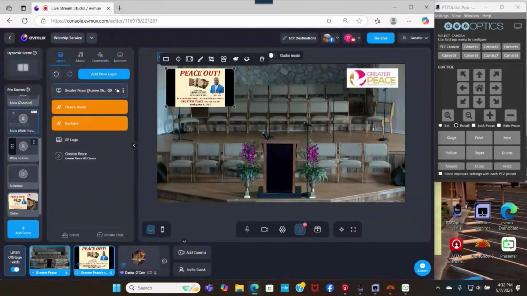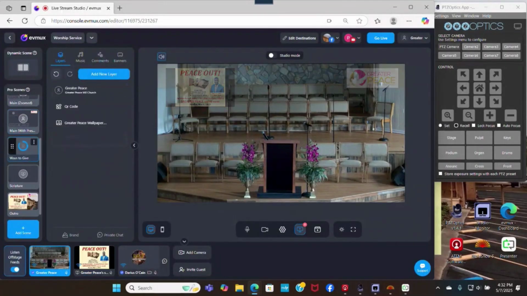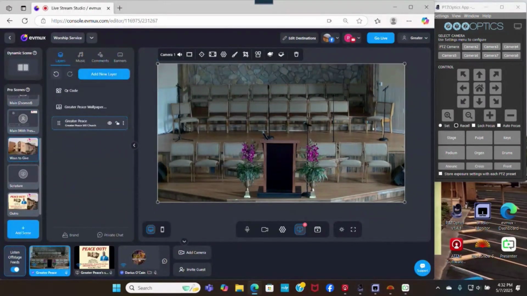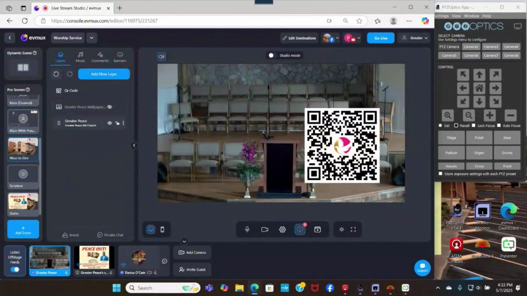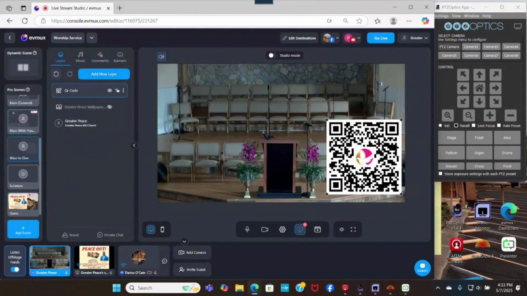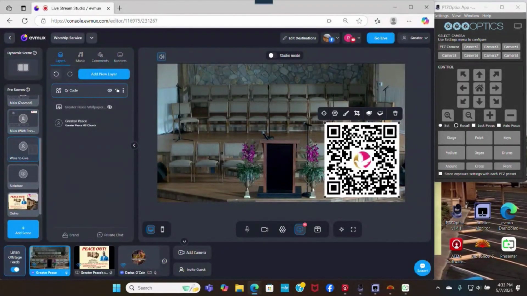The next scene that we have is going to be, I think, ways to give. And I think we have it turned off now. Let me see. I need to move this down. So the way I have it configured, you can either switch to it and have the background, the picture of the church, or if I was to come to the eyeball and turn the church off, it gives you the camera feed and then the QR code for ways to give. Again, you have the ability to move it, put it wherever you want. You guys can kind of figure out exactly how you want it laid out. I'm just giving you a starting point, and you can go from there. The next thing we have is scripture.